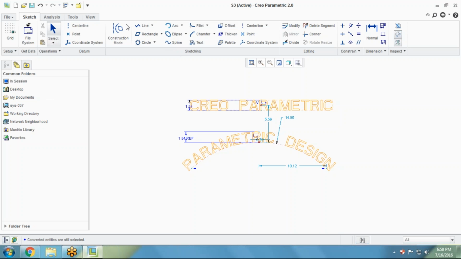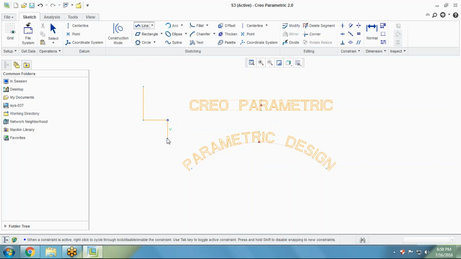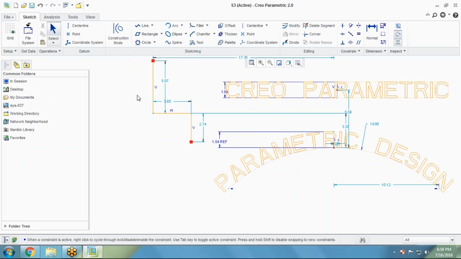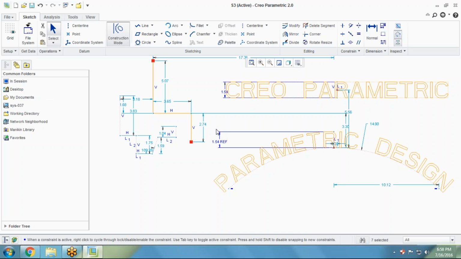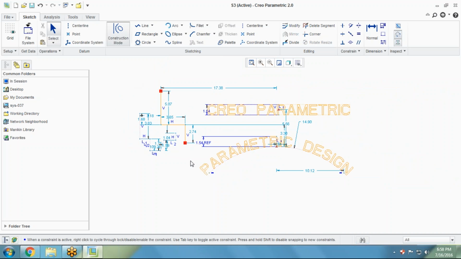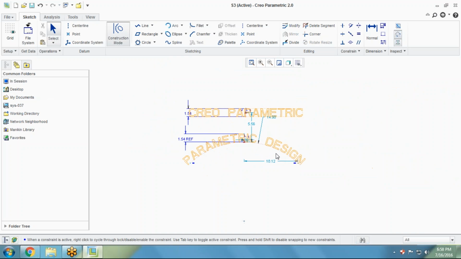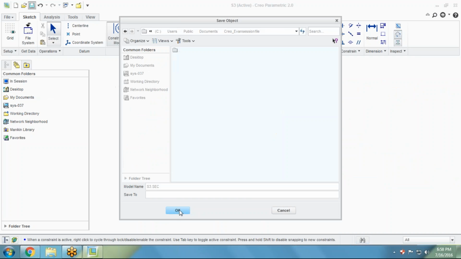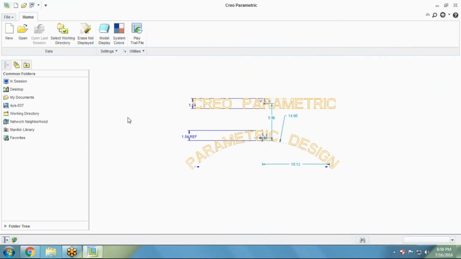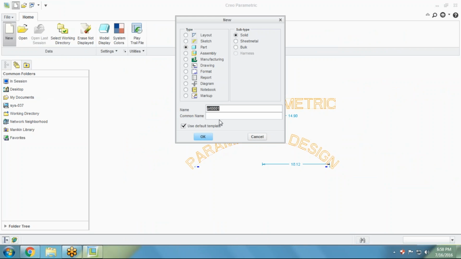And after that we can do one thing, and the construction has been created. If I want to use some more geometries there, like this is a solid geometry if you see there. But if I need some construction geometry, so go for using the construction mode. Use the line 1, 2, 3, 4, 5, 6. So you will see there the lines will be in the hidden section like this. And then after that we can save this section as 3, close it, and after that we are just creating one more. The name we are specifying there is S.